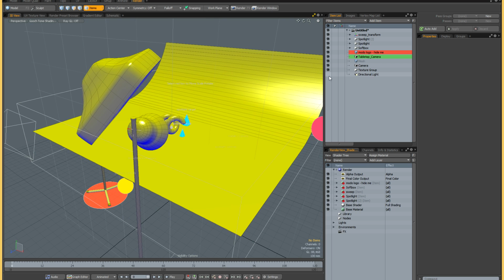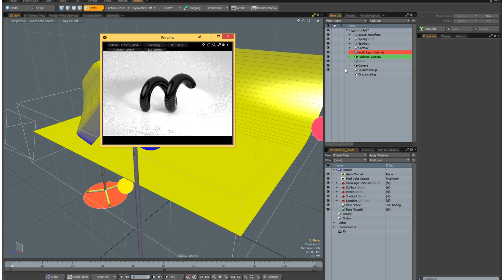Now when you load these sets, be sure to turn off your default lighting in Modo, because otherwise it's going to mess everything up. I'll show you what I mean. This is what the lighting looks like, but if you forget to turn off your directional light, it'll look like this, and you'll think it's not that nice. But obviously once you turn off all the other lights in the scene, this is what it looks like.